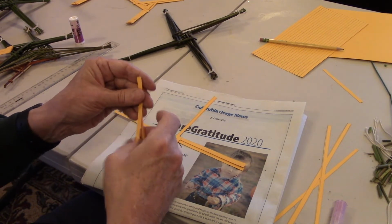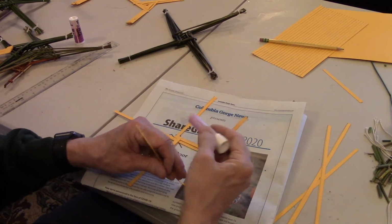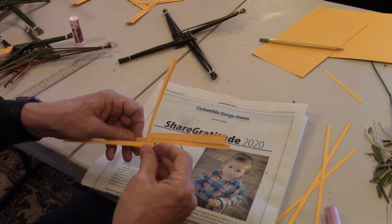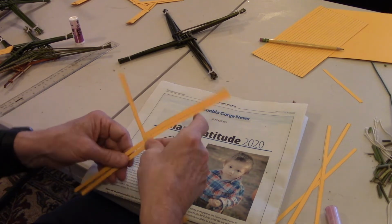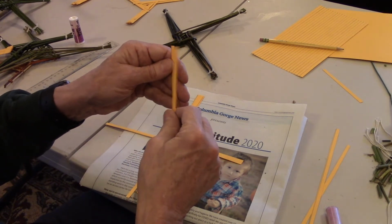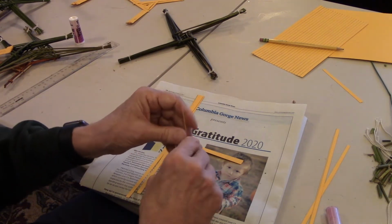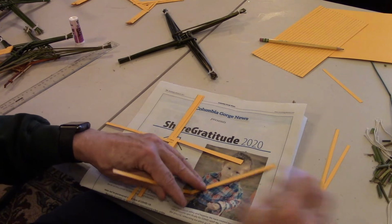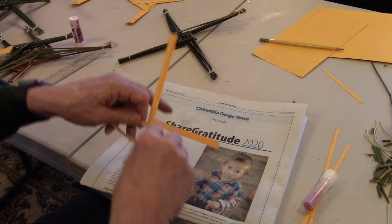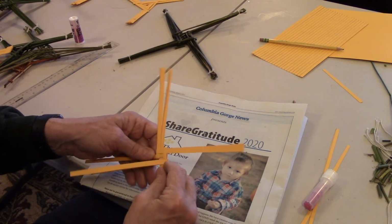Keep folding over. What I'm trying to do is fold these over in the direction that the pencil marks aren't going to show, but it doesn't really matter. I suspect the goddess is delighted at whatever you can do, the best you can do. Like they always said since the time of Hesiod, he who has more shall give more, which also implies that he who has less, or she, may give less. So you just do the best you can. The gods aren't looking for perfection. Although they'll take it. And the more you do it, the better you're going to get at it.